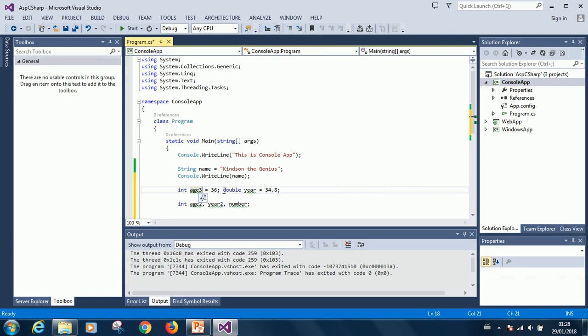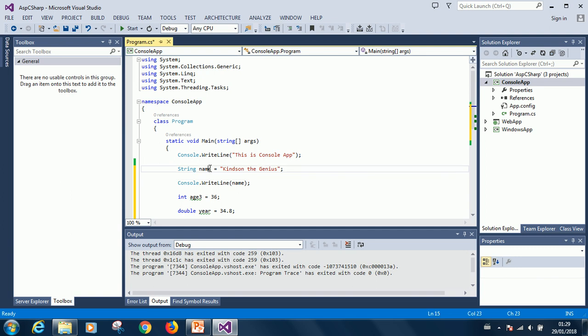Now initializing a variable means assigning a variable an initial value. So here I declared int age equals 36, which means that I declared a variable called age and assigned it an initial value of 36. That is called initialization. The same way I declared a variable called string name and assigned it a value, Kainton the Genius.